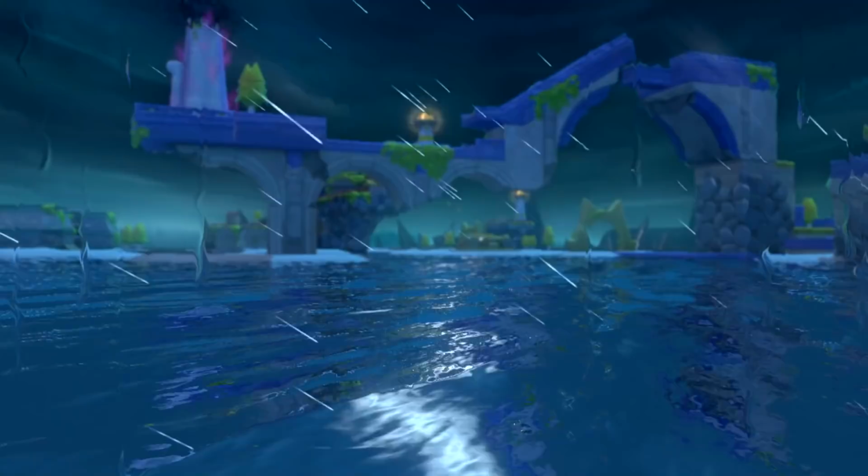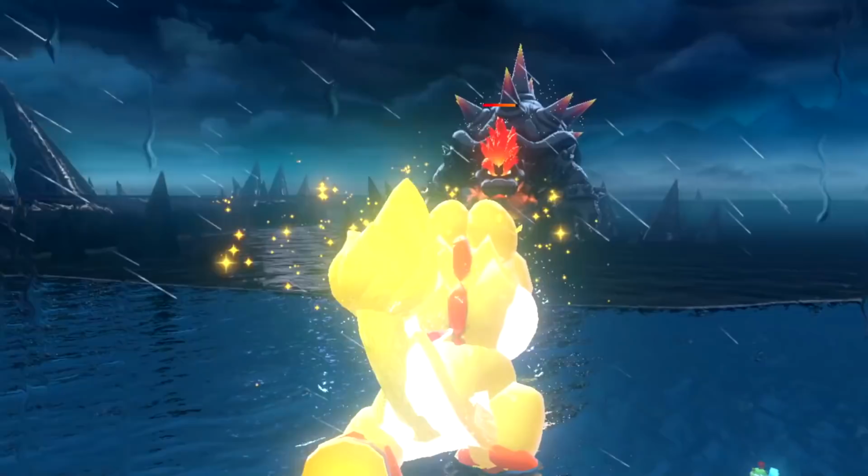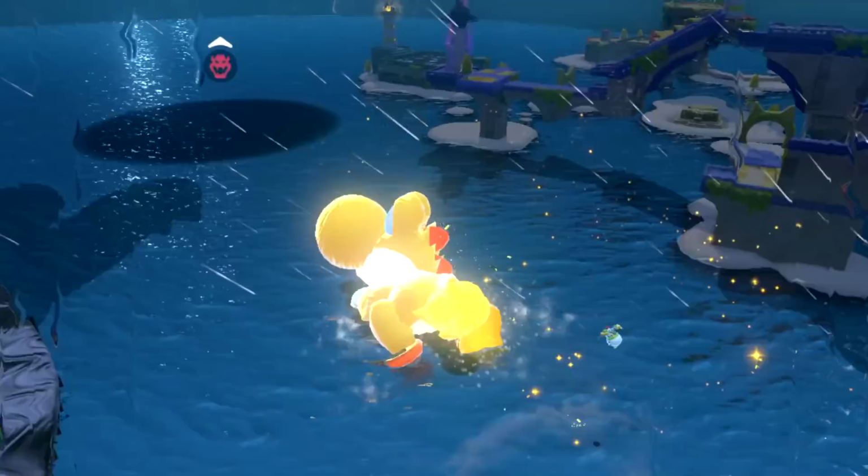All right, let's see this showdown over here. What have we got here? It looks like Yoshi is wearing a yellow tuxedo right now, or a yellow jacket. Man, we have got a giant Yoshi and Bowser face-off over here. Let's swipe at him. Those are some nice swipes there. He pushes us back, okay.